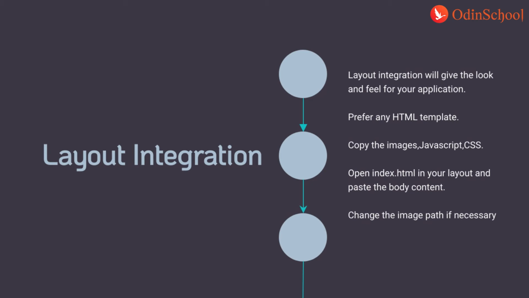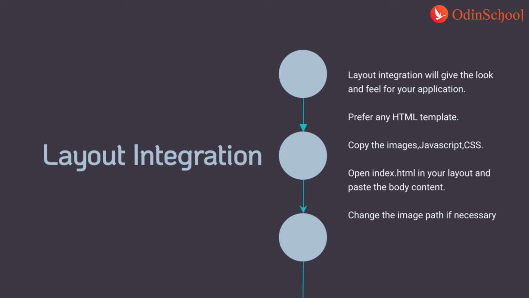Okay, once you have added all these 3 steps, next step, open your index.html.erb in that downloaded file and copy only the body content and paste it inside your application.html.erb and change the image path. As I mentioned, the image may be in a different path in a Rails application, so you need to change that with /assets. Once you have changed that, you can refresh your screen and see the corresponding output on the screen.